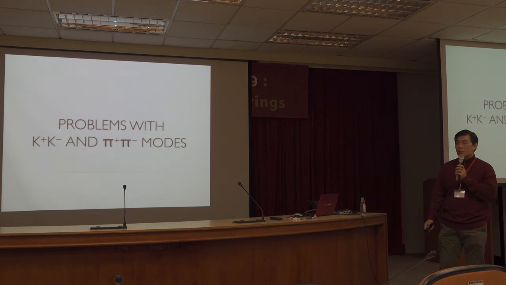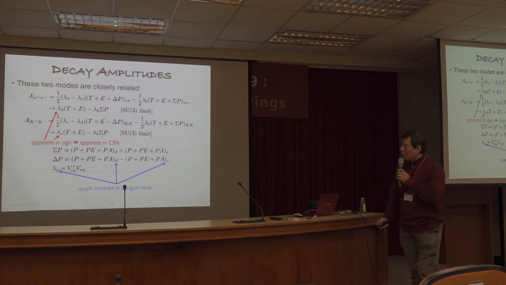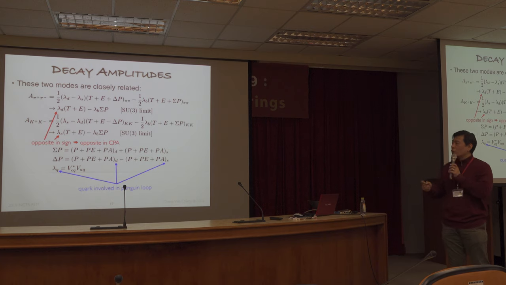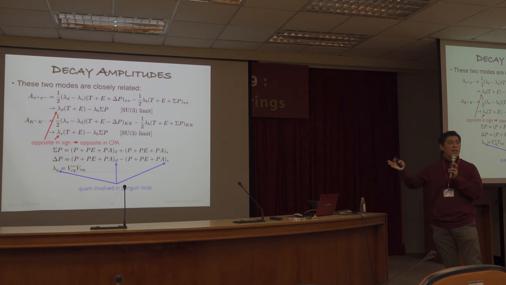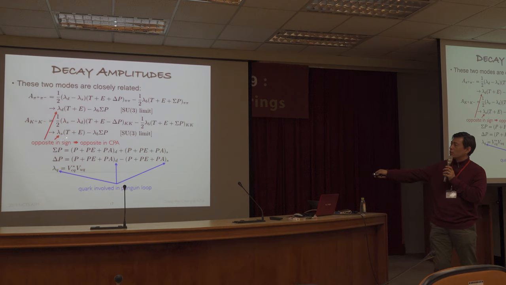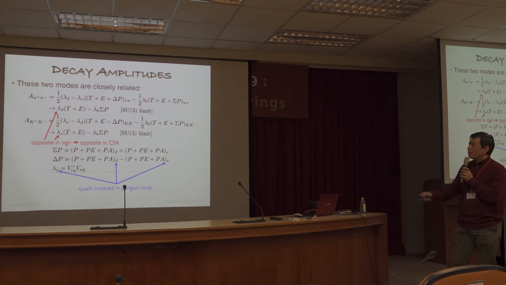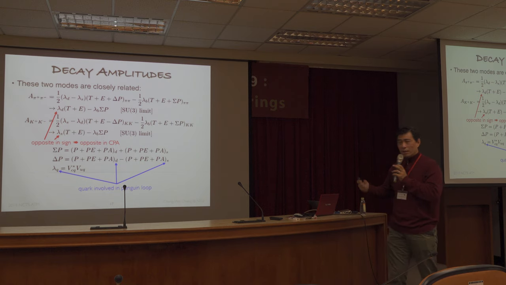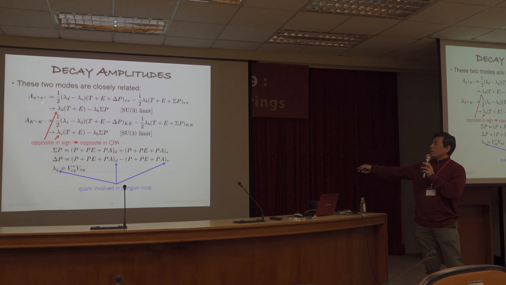So first, let me tell you, there's a long-standing problem for the K plus K minus and pi plus pi minus modes. When you decompose these in our language, you can see that they are basically the same, except that there is a sign difference between this combination and this combination. These lambda_s are the products of the CKM factors. So other than such a difference, they involve the same type of flavor diagrams. And in particular, if you go to the flavor SU(3) limit, since they're just opposite by the sign, you can write it like that, this combination involving the D quark or this combination involving the S quark, again, they differ by a minus sign. So if you ignore the penguin contributions, and as I said, we could, as far as the branching ratio is concerned, then these two decay modes should have roughly the same decay rate or branching ratio.